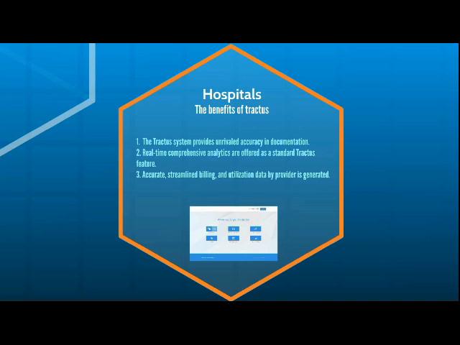We all know that when you enter a human element into data entry, there are going to be mistakes, whether it be different ways you could call a patient, like Chris or Christopher. Those would be separate entries at a manufacturer, and this takes all of that out of play. Since it is automated, you have accurate documentation of what was used and how it was used in the OR, as well as, can you imagine, the accuracy of the billing. All that information is in the EMR, and reports can be generated immediately.